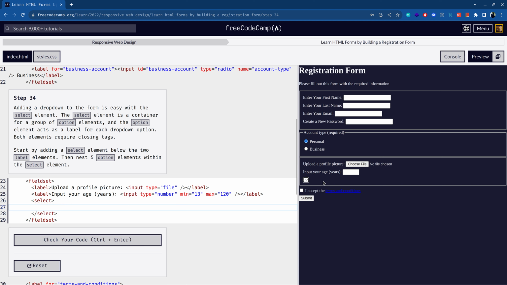So right now we don't have any options and the drop down is very small. So now what we can do is we have to nest 5 option elements. Okay, so there is one option with empty value, so this option has no value.